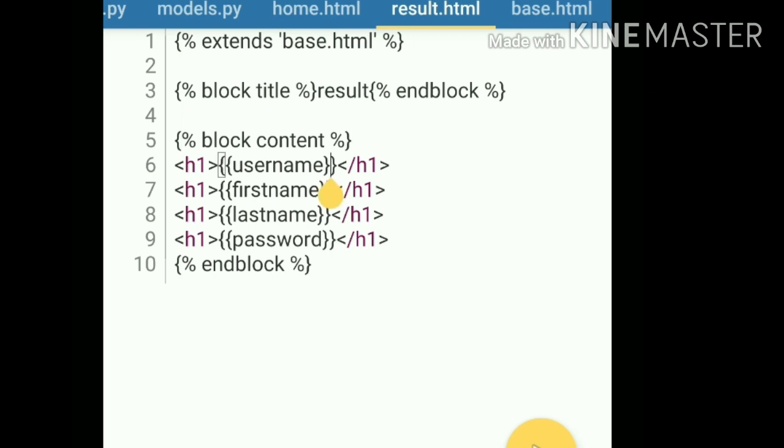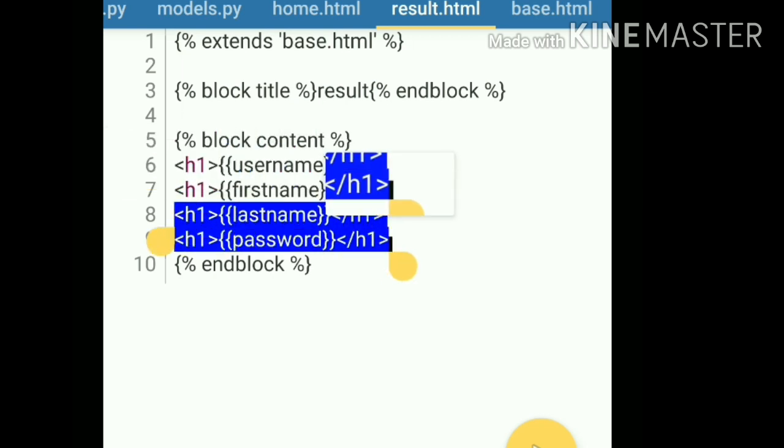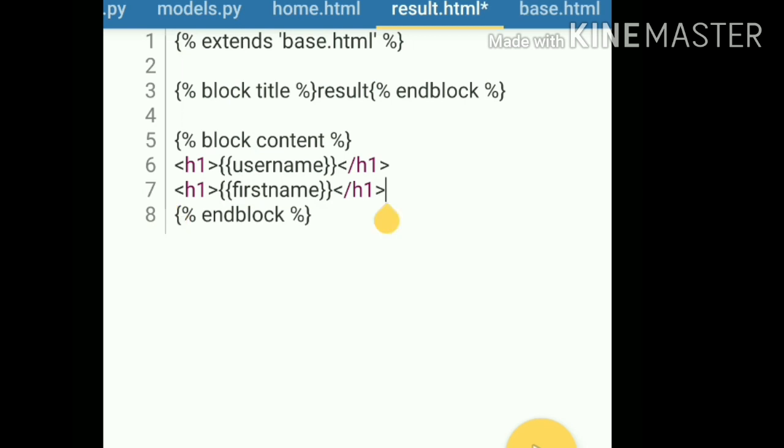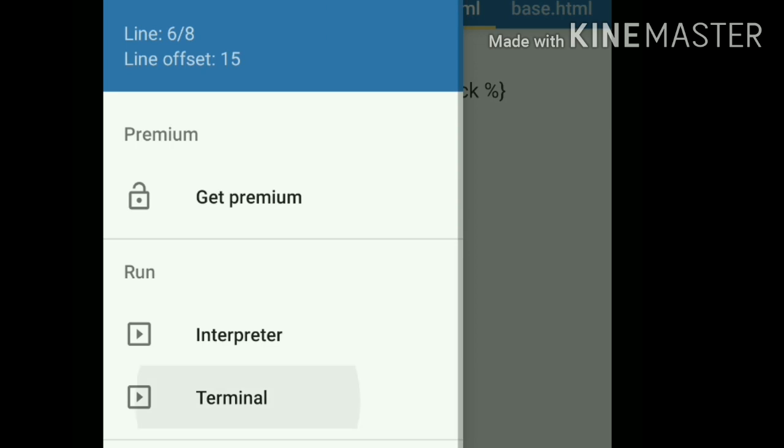Okay, now actually we are sending the data, that is the fruit name and the color. So I'm going to use fruit name and the color here, so that will print the data. Here we will get our entered data. So now let's run it.